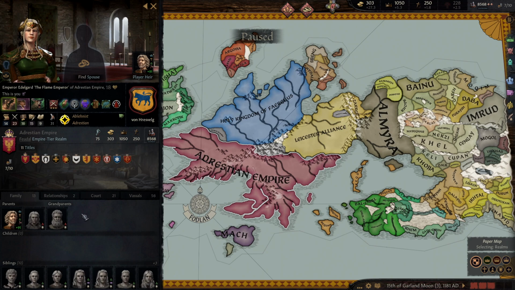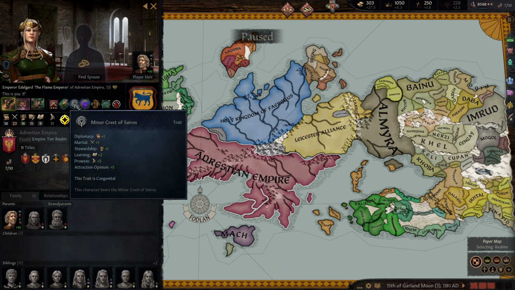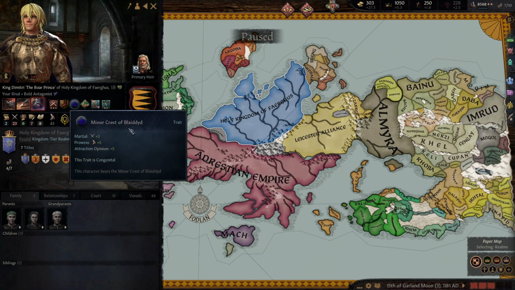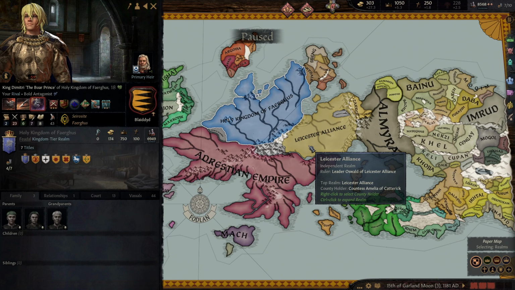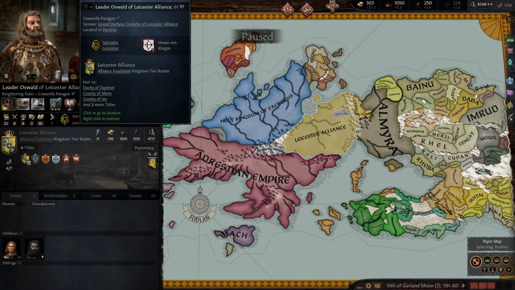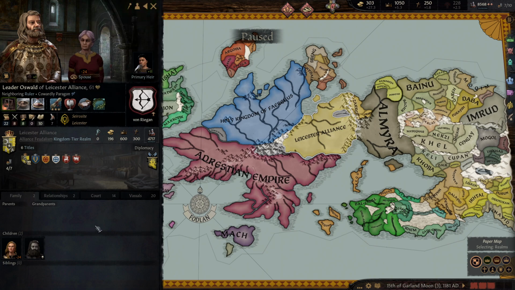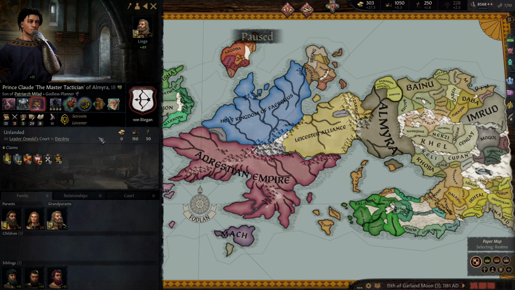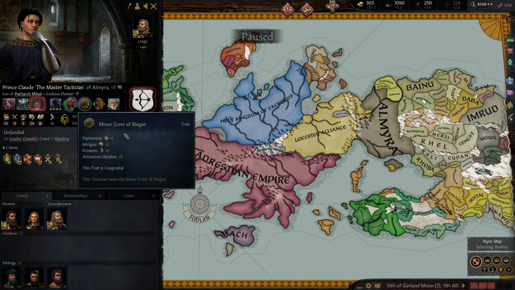So, what we have here of Edelgard is a minor crest of Seros. And you can see here, basically, it gives us a bunch of boosted stats, which is kind of cool. If we go over to Dimitri here, you'll see he has a different one. He has the one of Blaiddyd, which gives him mostly martial stats, so very kind of physical stuff. And the other main character from Three Houses is not Oswald. Oswald is actually, I think, the uncle to this person. But anyway, essentially, this is the other main one, and he has the minor crest of Riegan.